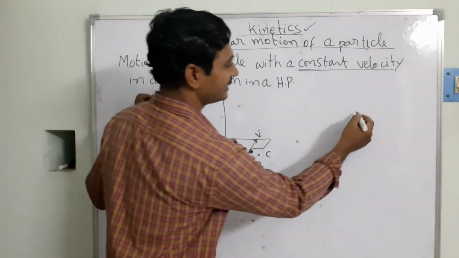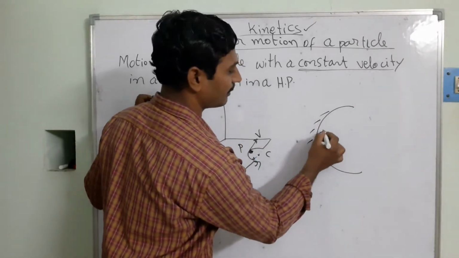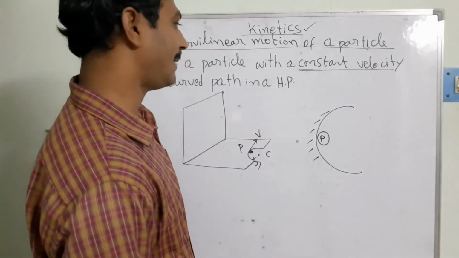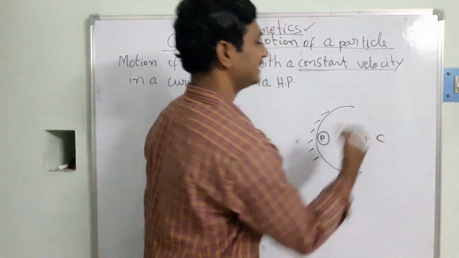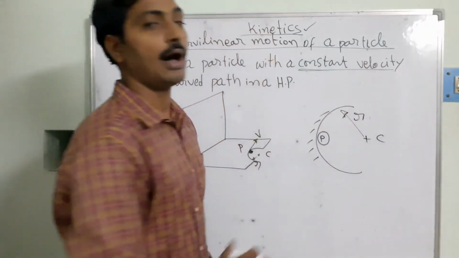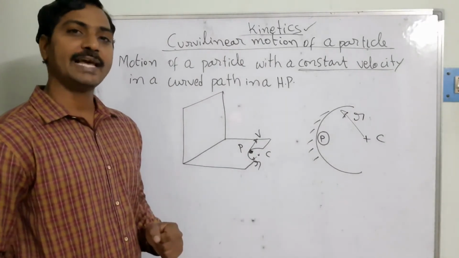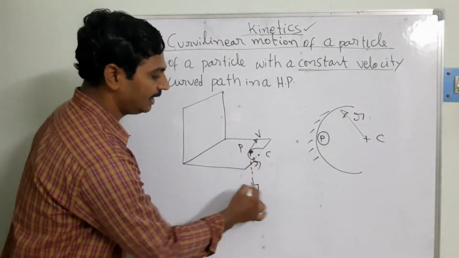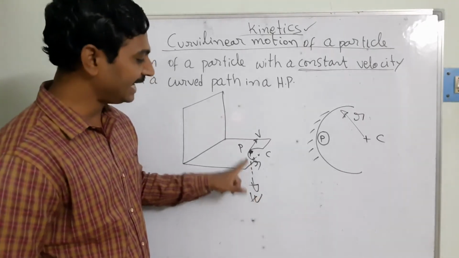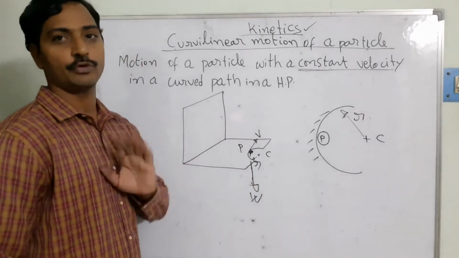I am going to be taking this as your free body diagram, and there we can see here this is going to be your particle P, suppose. So then in this case what will happen? This is going to be your center C, and the radius of the curvature I am going to say the small r. Now can you tell me where the self weight of the system is acting? It is acting vertically in the downward direction. Alright, so that means this weight is going to be acting normally to the plane of motion.